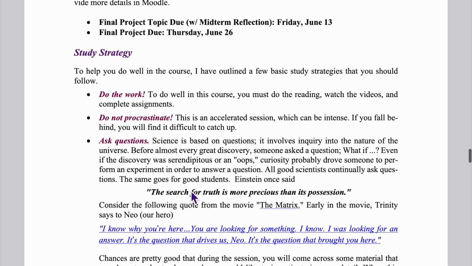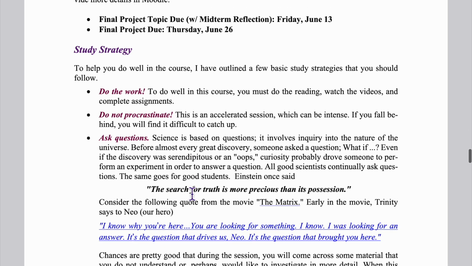Now, again, this is a course that 5-week courses go by very fast, quickly. If you haven't done a summer course before, be forewarned, you need to keep up. Do not procrastinate. Make sure that you do the work during the assigned week. Don't let it pile up, because you'll fall behind and you'll have a hard time catching up.